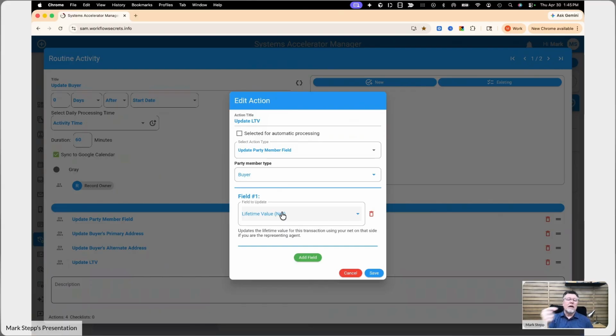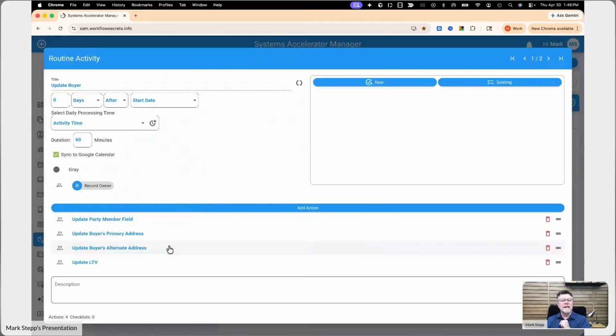So if you're using our commissions structure and you're having it calculate the commissions on everything, the net commission that you receive can now be put in as that lifetime value entry automatically, and update that record.